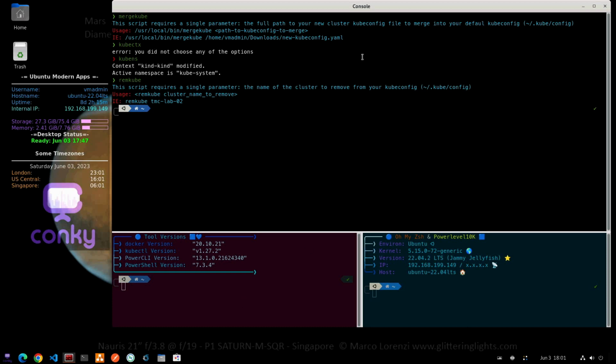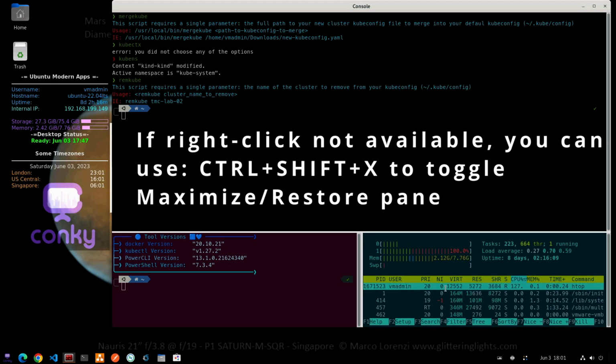Now let's say I don't really care for the black and white text and I really prefer this green down here, or maybe I prefer this bottom left one. Well, let's go with the bottom right. I prefer this color, or maybe I have some big file here. You know what, let's run htop. All right, so I've got htop running down here. It's a little too small. I want to just focus on what all is running here. So I want to make this bigger, but not necessarily resize things.